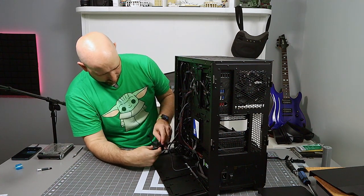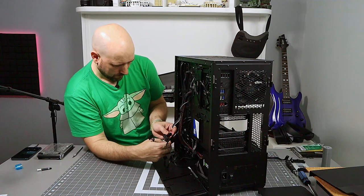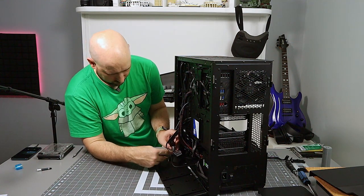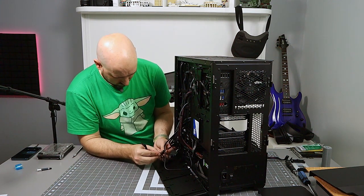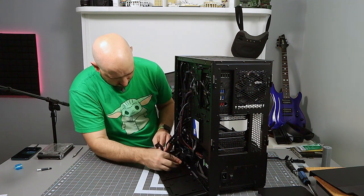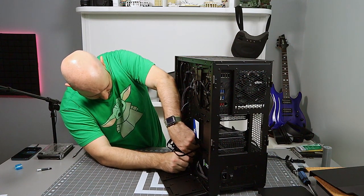Now that is a big old mess. In fact, let's undo these two. Let's get you under these. That is a lot of connectors all in one spot. Let's see what we can do.